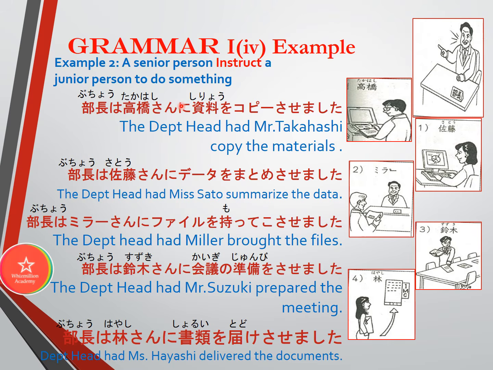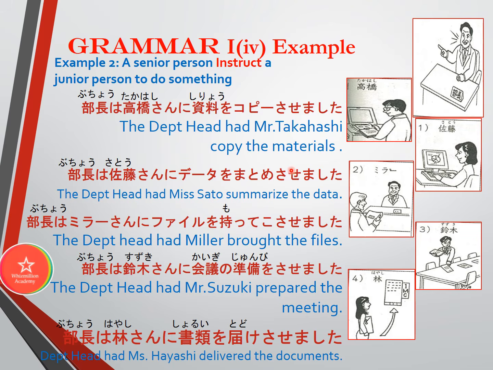Well, notice that in all these sentences, the verbs are transitive verbs. Keep in mind that sasemashita, copy sasemashita, is a transitive verb. So the particle attached to the person receiving the instruction, Takahashi, is ni. Takahashi-san ni. And then we have a noun here, shiryo o. So it's the same pattern for all the sentences where there's a noun in the middle and an o, and the particle attached to the person receiving the instruction is ni.